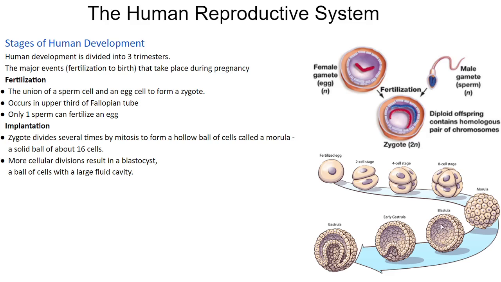Now, as that blastula starts to form, a little dent appears here. This is called the gastrula. It starts to work its way up. It creates this area here, and I don't know how to tell you this, but this is now the anus. The first thing to develop on humans is the anus, so go figure that one out, right?